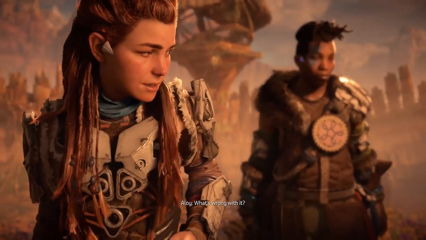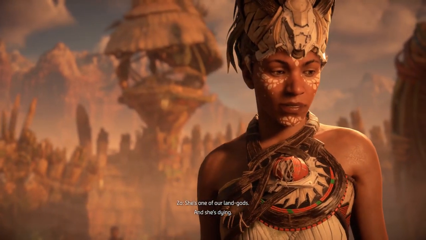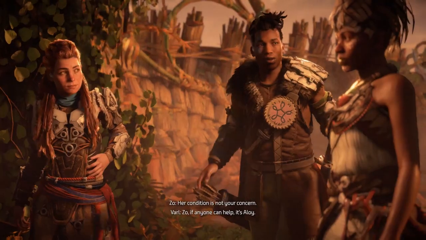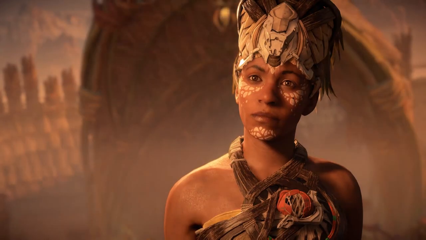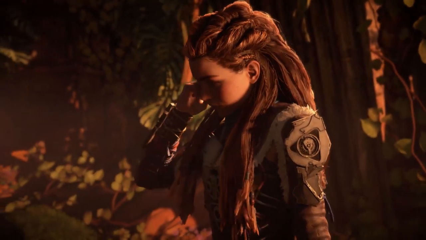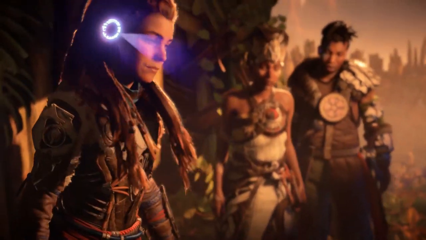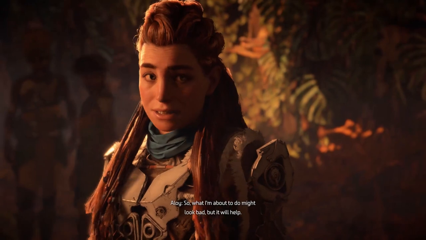What's wrong with it? Her. Her name is Rey, not it. She's one of our land gods. And she's dying. Not just dying. She's suffering. Her condition is not your concern. So, if anyone can help, it's Aloy. May I? To do might look bad, but it will help. Spear.